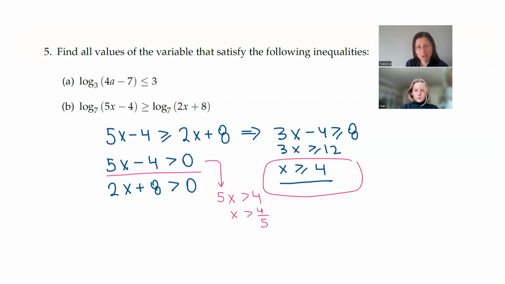All right, good. And how about the second one? Let's do the same way as you suggested. So the smallest possible x is 4. And will this expression be positive? Yes, it will be positive. So it's good. Both logarithms are defined when x is greater or equal than 4. So we know that's our solution. We did have to check them, but here they happened both to be just fine.